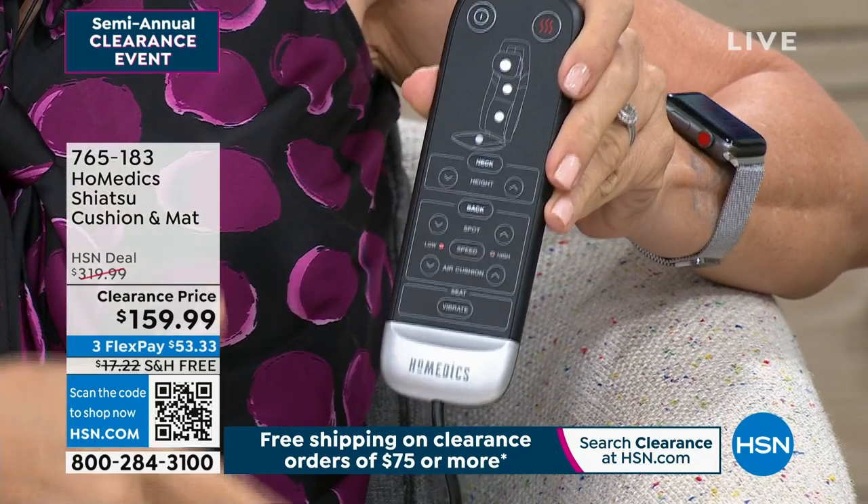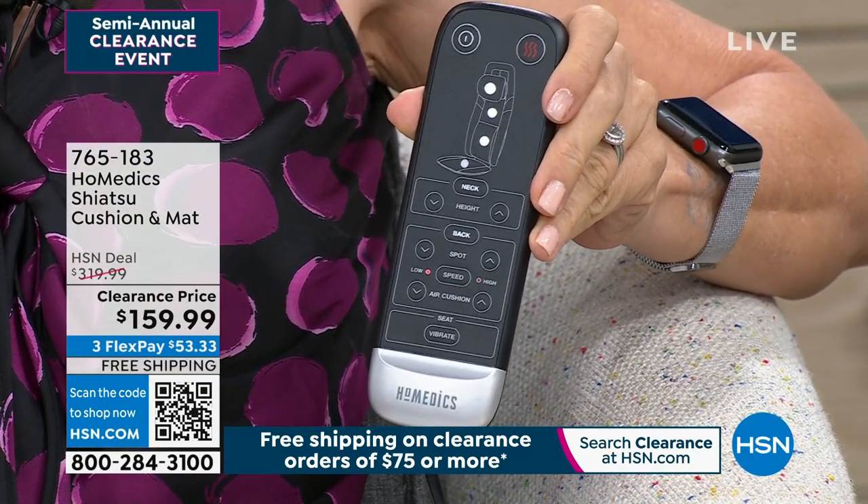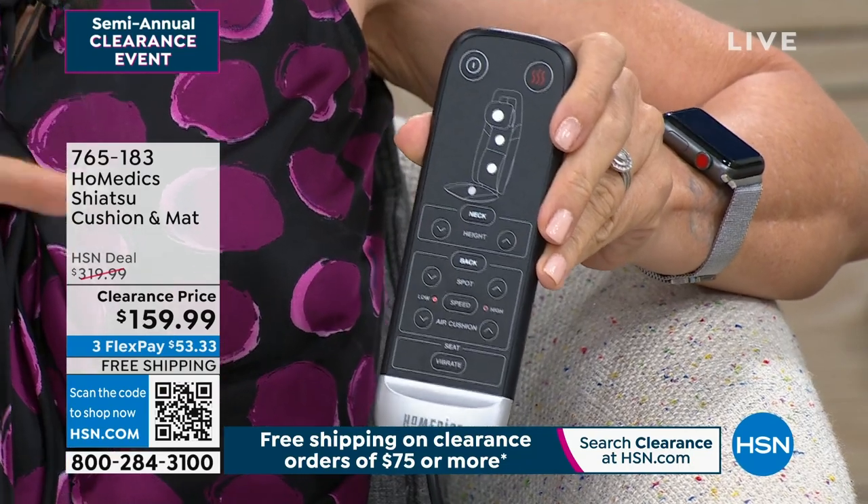You actually want to hit the white button — that's the on-off button. The red button is going to add heat for you. What you can see on this panel is that you have total control of your neck, your back, and there's even a vibration cushion in the base. You're getting shiatsu, you're getting heat, and you're also getting air inflation in the lower lumbar area. So there's so much going on. I want to talk to you about this — where do you want to focus? It's hard to talk when this thing is going. It's really a real massage — you're getting a real shiatsu kneading in there.